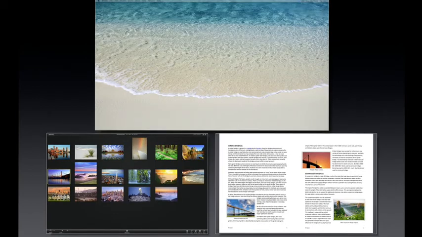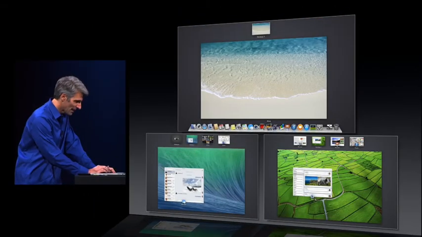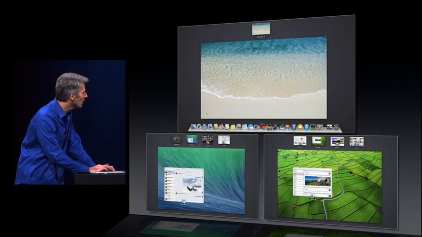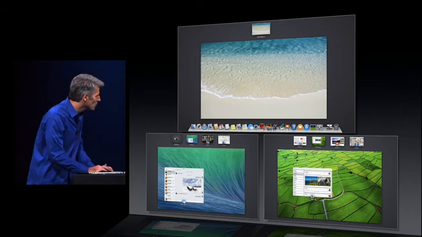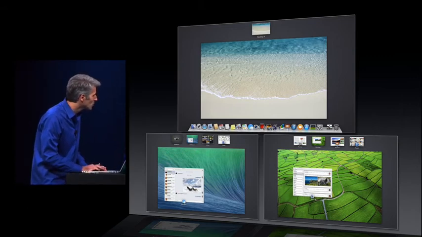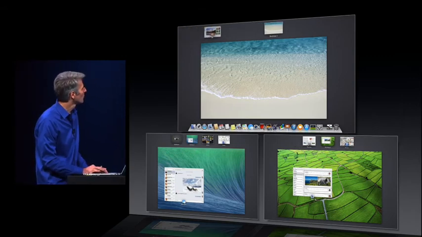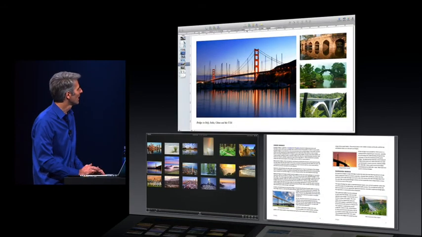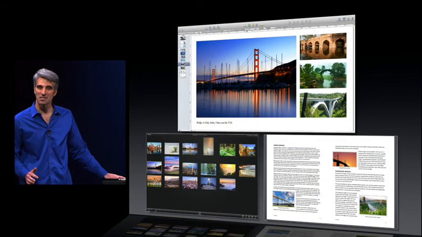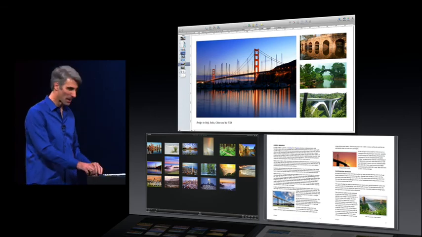You can see I have my menu bar and my dock. I can go over here and get my dock here. And I can go into Mission Control even. And I can get a window across that other display. We'll just drag Keynote over here, right onto my Apple TV, and open it up. There it is, full displays in Mavericks.